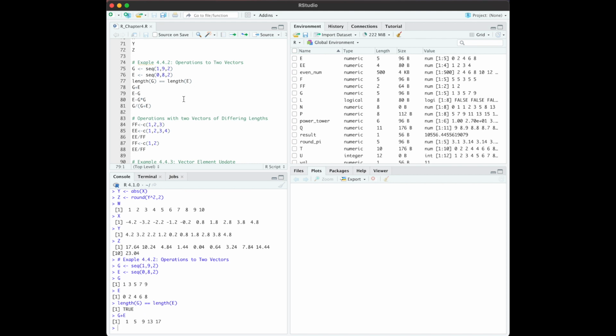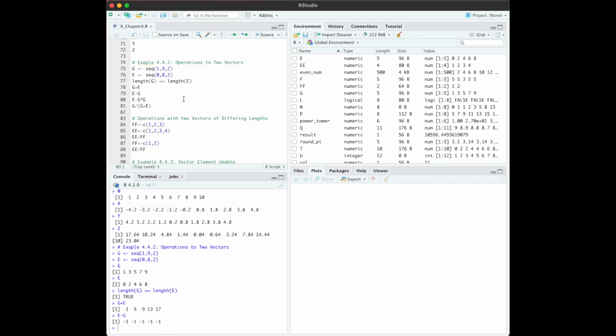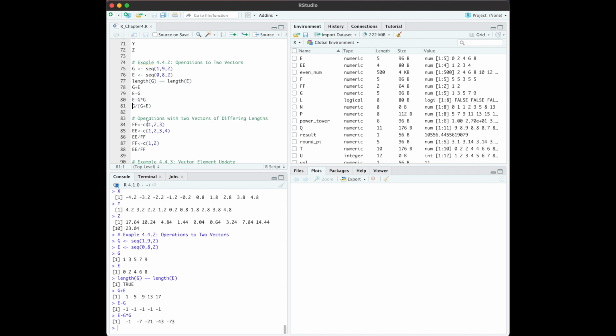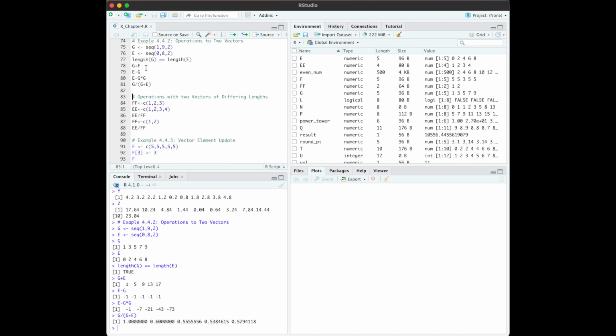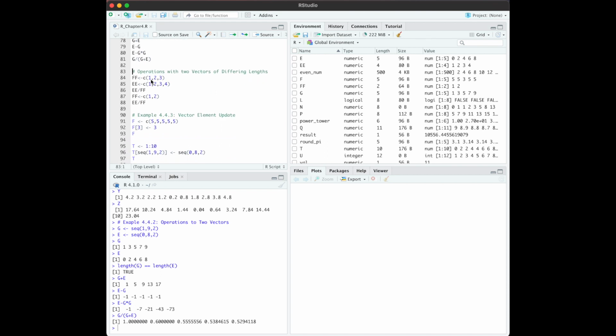And it's going to do the same thing if we do other operations. So we have E minus G times G, so first multiplying them together, then minusing, and G divided by the resulting vector of G plus E. And you can see all of the lengths of these are the same because the lengths are equivalent, right? So we're going to expect it to be the same length as our 2 vectors that we're using that are of equivalent length. So then this brings up operations with vectors that are actually of varying lengths.